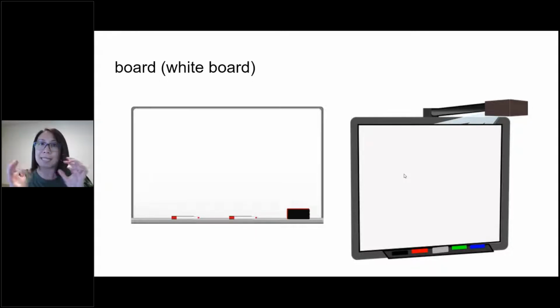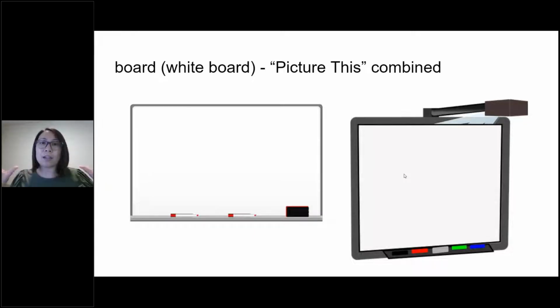So on the next slide, it says a combined slide, right? You're gonna combine it all into one file, and then you're going to put it up on the screen and test students just the picture. They then say board. You show them the word. That way you're always connecting the word and the image. This is a higher level, I guess, like older kid technology way of doing it versus the flashcards.